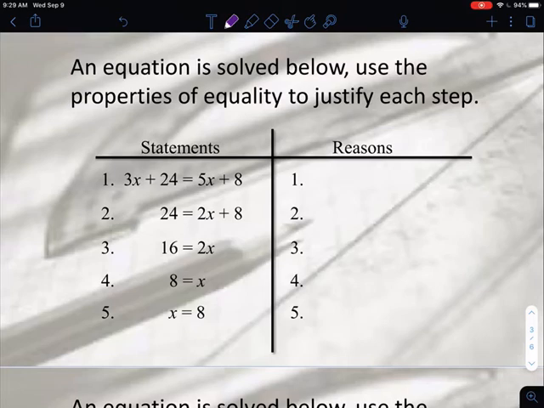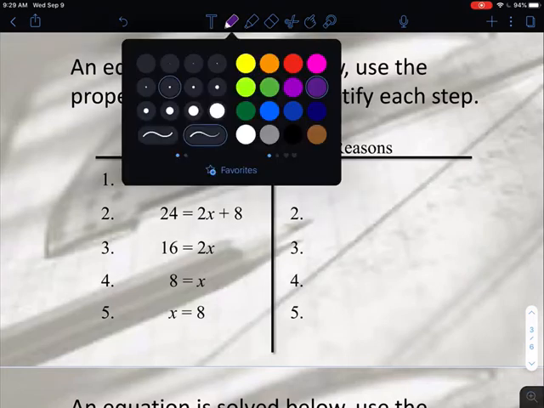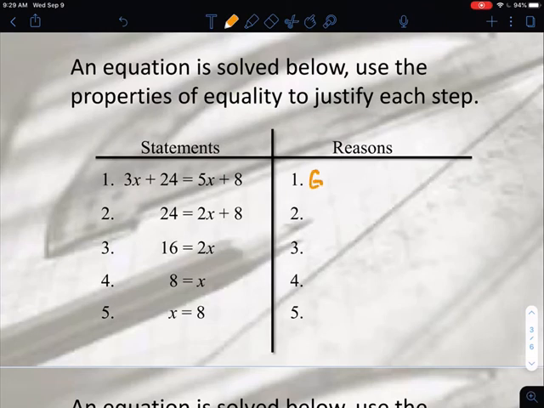We have 3x plus 24 equals 5x plus 8. And we know from the last example, we know that because it's given to us. We always have to start with that equation. Now from here, you can solve equations lots of different ways. So if you were solving this equation, you might do it a little bit differently than what you see here, and that's fine, as long as you justify each step as you progress through your solving process. So in this case, since they already worked it out for us, we have to follow along with what they did.